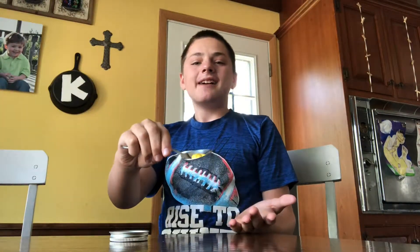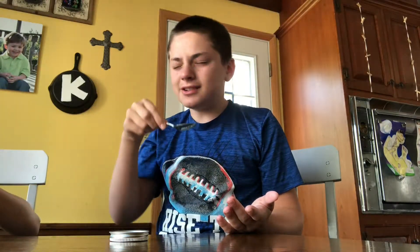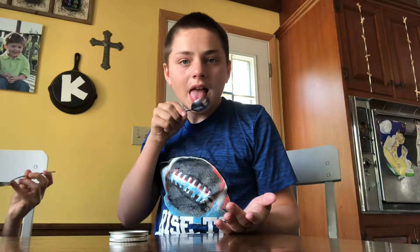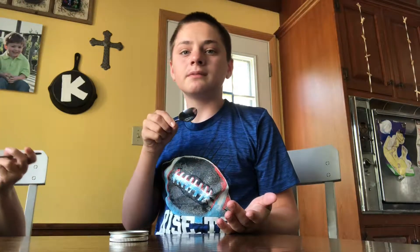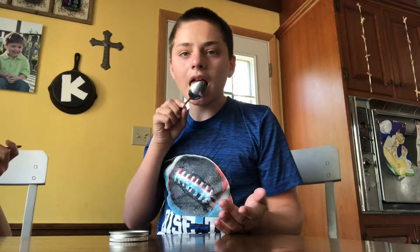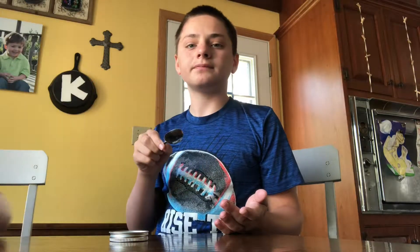Let's do the mustard first, and then I'll give you some. What will this even taste like? I put it up to my tongue — it actually tastes good. But for a guy that hates mustard, I don't like it. Does it taste like regular mustard or a little sweeter? It tastes a lot sweeter, but it still tastes bad. It's like mustard.